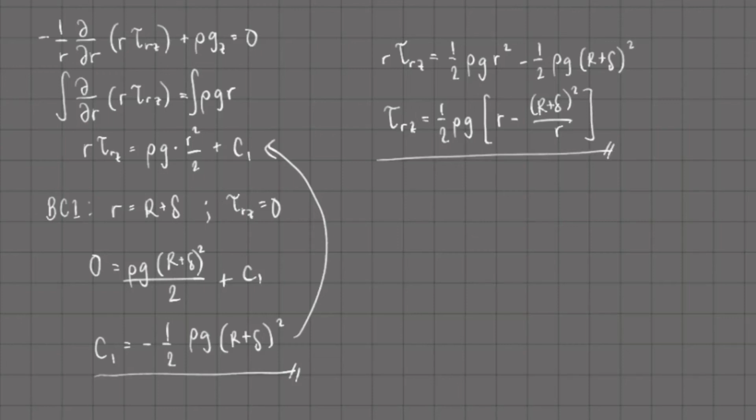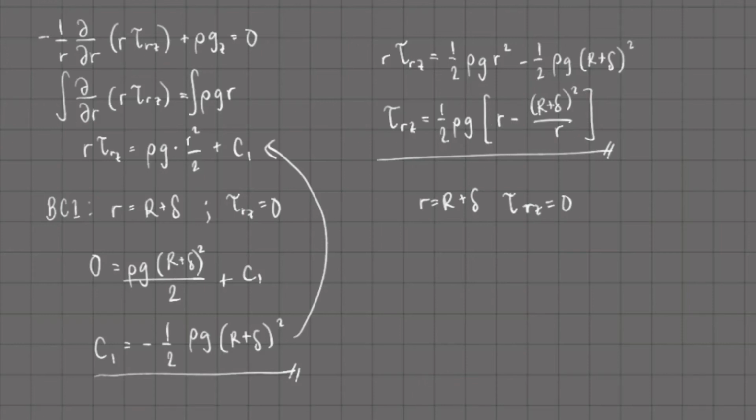Now, using this derived equation of the shear stress profile, we can actually prove that at the free surface, the shear stress is zero. If you go back to our boundary condition, at r is equal to R plus del, supposedly, the shear stress must be equal to zero. If you take a look at our shear stress profile, if you substitute R plus del into this term here, this would become R plus del, and then this small r also becomes R plus del, and R plus del minus R plus del is equal to 0. Thus, the shear stress is equal to 0.